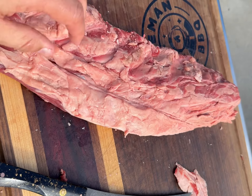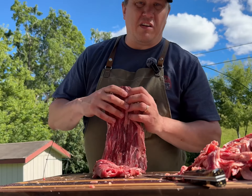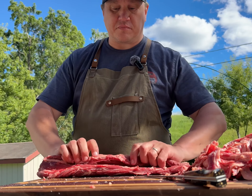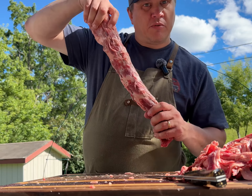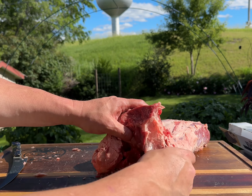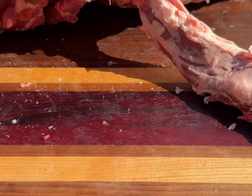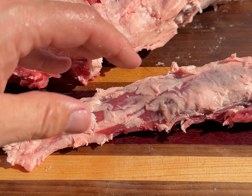This is looking pretty good, so we're going to flip it over and trim up some of this fat on the other side as well. You can do a few different things with the spinalis — you can actually cook it whole, some people cut it in half to make two steaks, but we're actually going to roll it and cut it into two steaks. We're also going to remove this little complexus muscle right here, getting in with our fingers to tear away as much of that fat as we can.